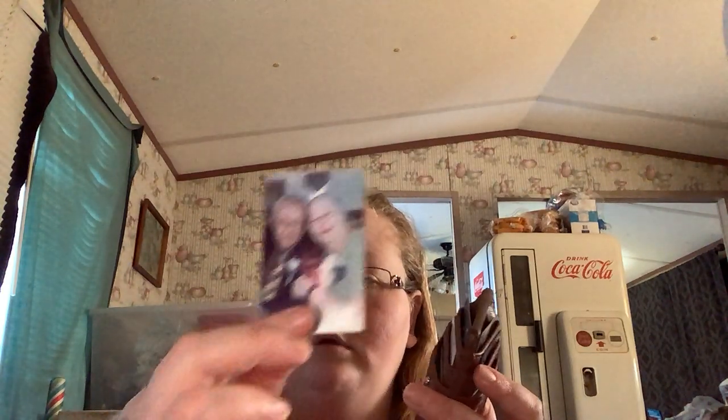I have my Walmart gift card that my sister-in-law gave me for Christmas, an Ingles Advantage card, and some cash in the center zipper that was given to me by my cousin. I also have a picture of my mom and dad in my wallet, and then my mom's debit card.